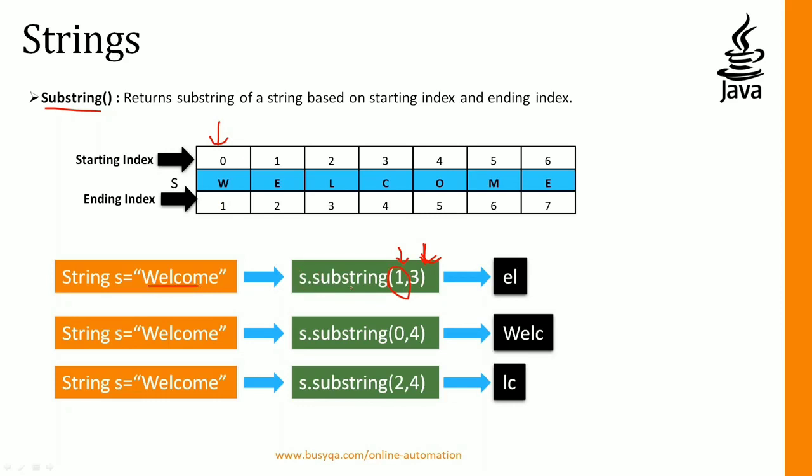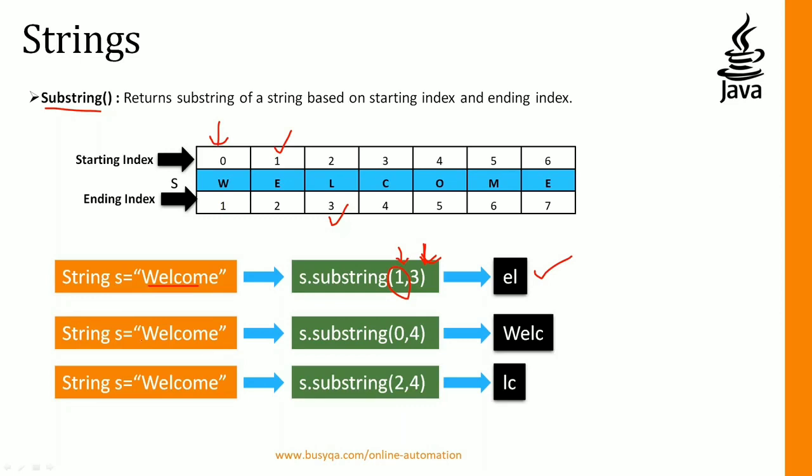Now, this is my string, s is equal to welcome. I have used it like this, s dot substring of 1 comma 3. So 1 is the starting index. See, we need to verify here. Where is the 1? Here it is, 1. Now 3 is the ending index, so here we need to verify 3. So between 1 and 3, what are the characters we have? E, L. E is at 1, L comes here at 3. So these are the only two letters we have between 1 and 3. So it returns E, L.